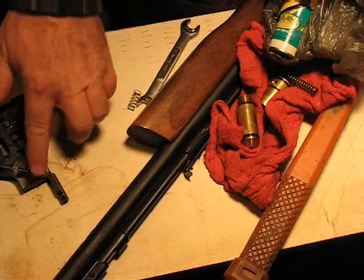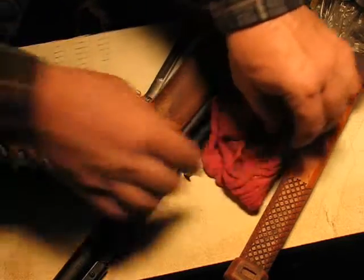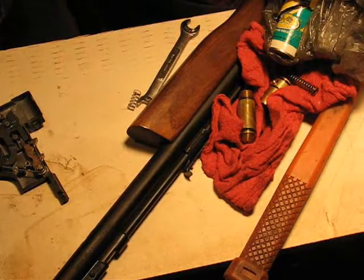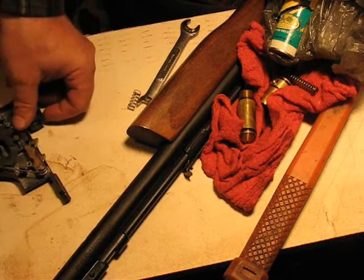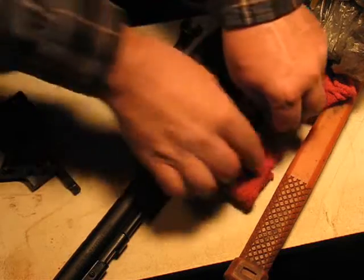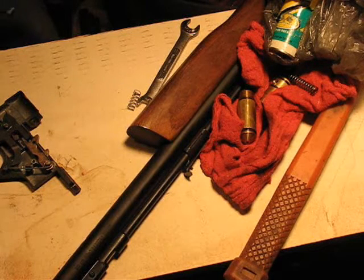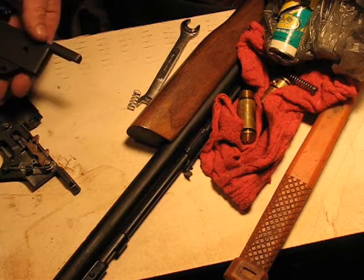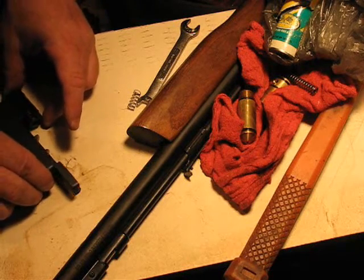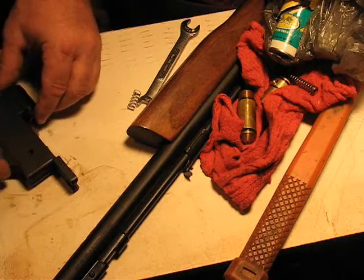And the other, of course, is that I wanted to be able to decock it when it's loaded. So that's done. And see, it still works. And we're going to leave this spring out. So that's all we've got to do. And then just put this back together. Put this back on and replace those 2 screws, and we'll be good to go.